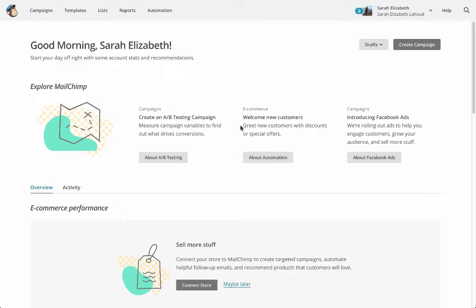Now, there are lots more things you can do with Mailchimp. You can set up automated emails. You can set up emails that send particular information. So if you want to send downloads, if you want to send links, if you want to add GIFs, any of those things are possible. You also can create segments of your list in Mailchimp so that you can make sure certain people who are interested in different aspects of your business are really getting the information that they want. So all of that is possible, plus more, in Mailchimp, but we're just going to cover those three basics today. So how to create the list, how to get people on the list who want to be there, and how to send your first email campaign.